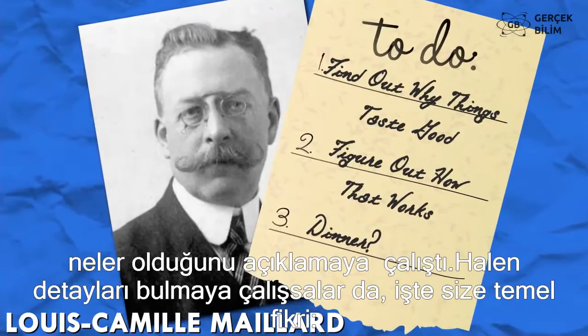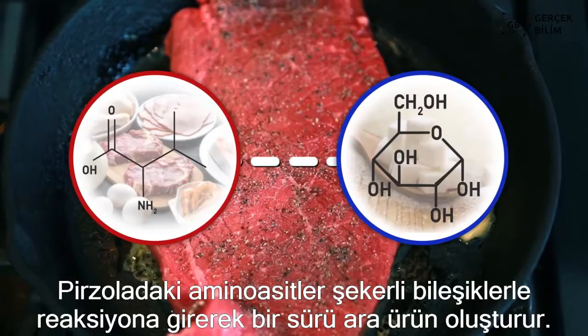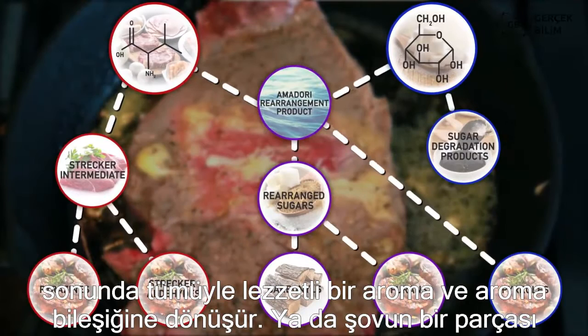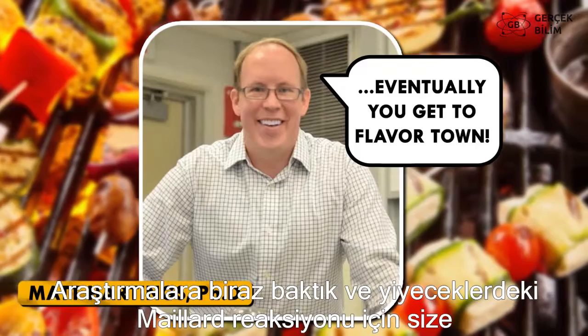Imagine you're cooking a steak, or if you're vegetarian, a bean-based patty. The amino acids in the steak react with sugary compounds and create a bunch of intermediate compounds. The structure of these products get rearranged, and you end up with other compounds. Without getting into the details — there are a lot of them — these intermediates eventually turn into a whole range of delicious flavor and aroma compounds. Or, as chemistry professor Matt Harding puts it, all sorts of things happen in this reaction, but eventually you get to flavor town.